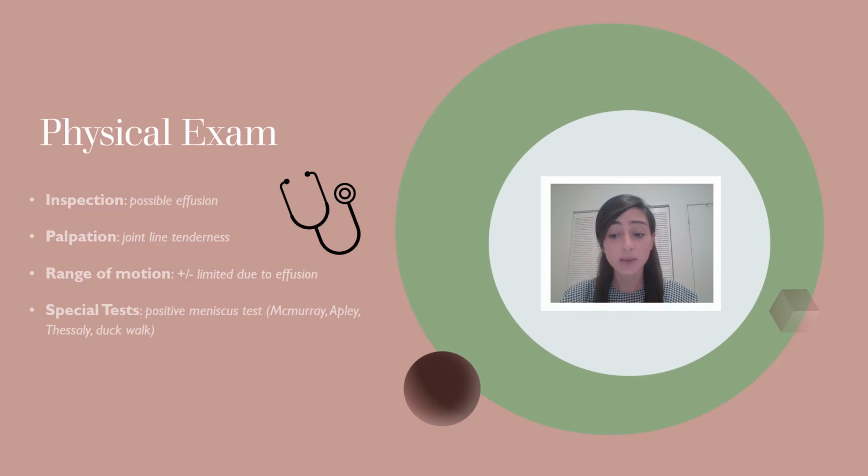Also, you want to document it and track it to make sure that the range of motion is improving, especially in your patients where maybe you're thinking about surgery. So preoperative range of motion is a very important indicator and prognostic factor for postoperative range of motion. So you want to make sure that the patient's range of motion is improving so that their post-surgical recovery is going to be speedy and a lot easier, and also that they're ready for surgery.